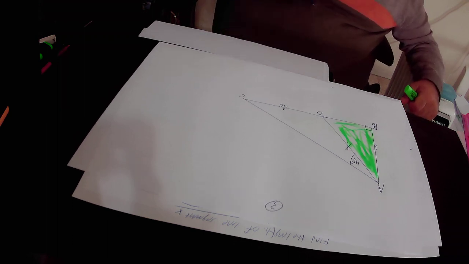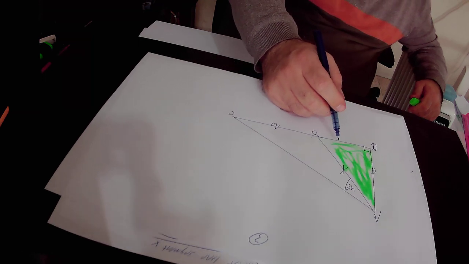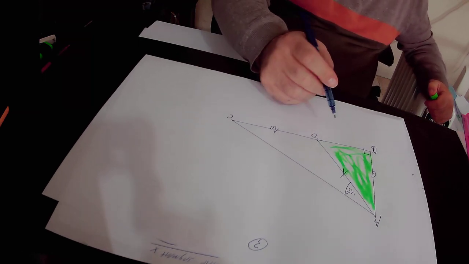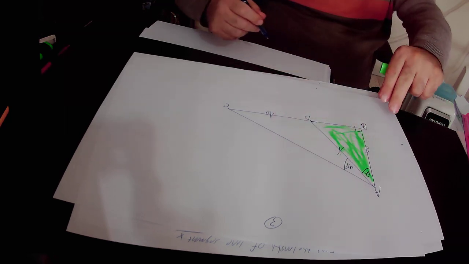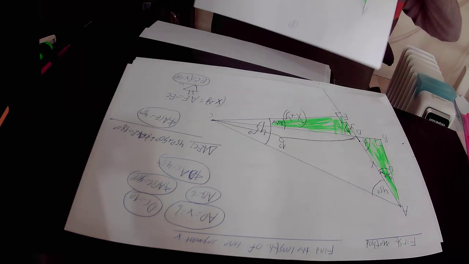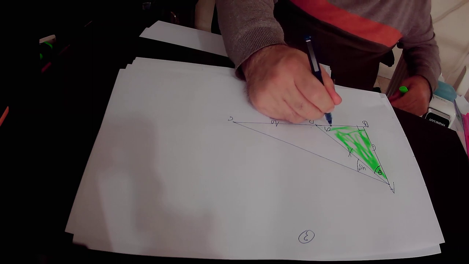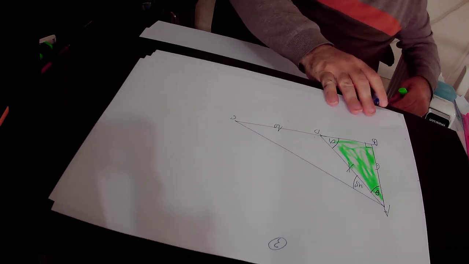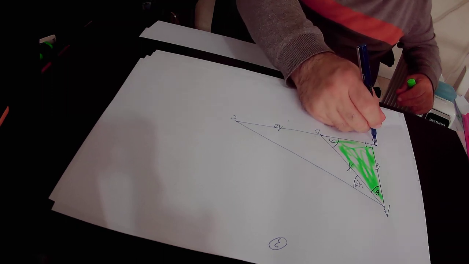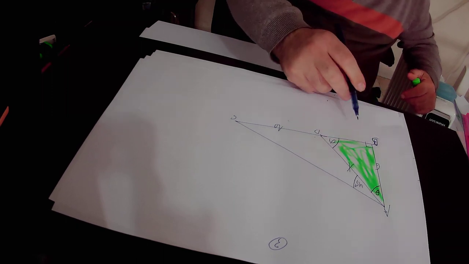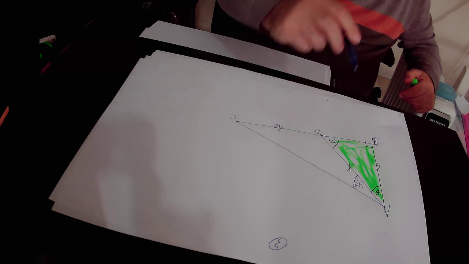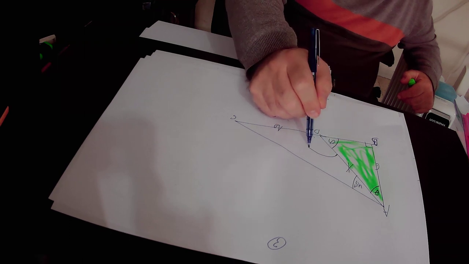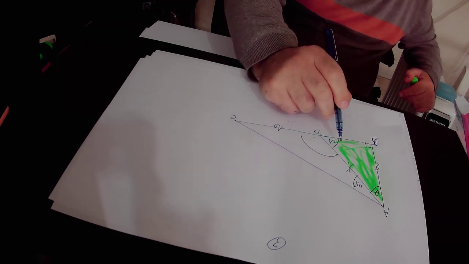And here, the right triangle, the right green triangle, triangle ABD, actually this angle we define as theta, and this angle equals alpha. Inside the right triangle ABD, we have three interior angles: theta, 90 degrees and alpha. Those are the three interior angles of the right triangle ABD. And this angle, angle ADC, is an exterior angle of the right triangle ABD.